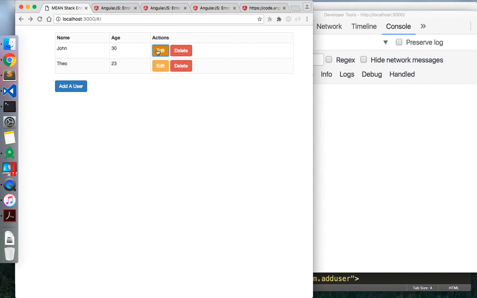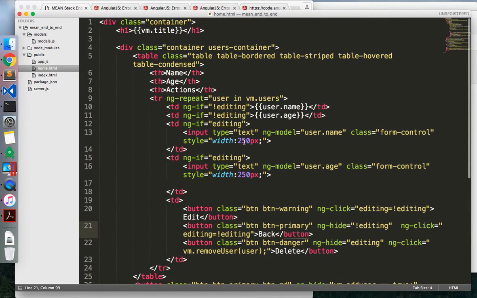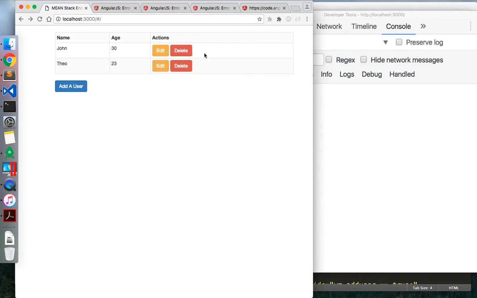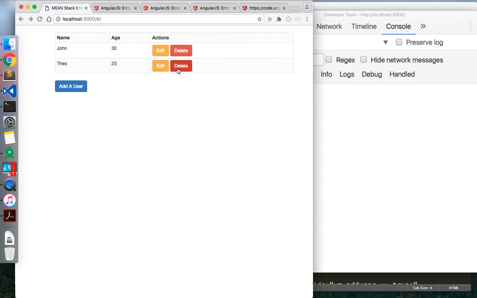So that's all that it really is. But even then we could change that if we really wanted to. We could change this to like 100 pixels and make it less annoying. It's not that big of a deal though.